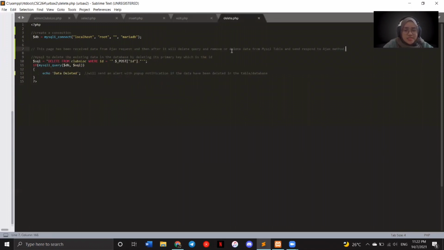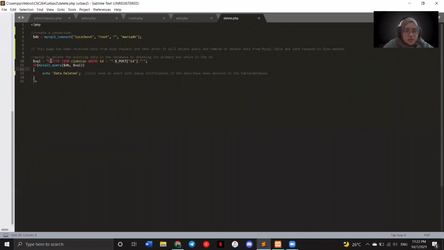The last one is the delete.php. This page receives data from the AJAX request, and after that, it will run a delete query and remove data from the MySQL table and send a response to the AJAX method. This is the query.